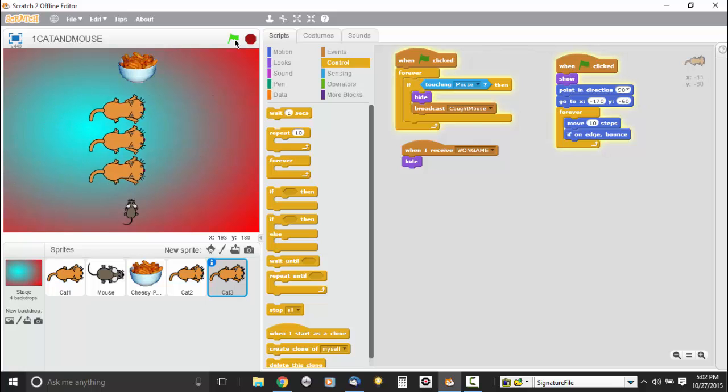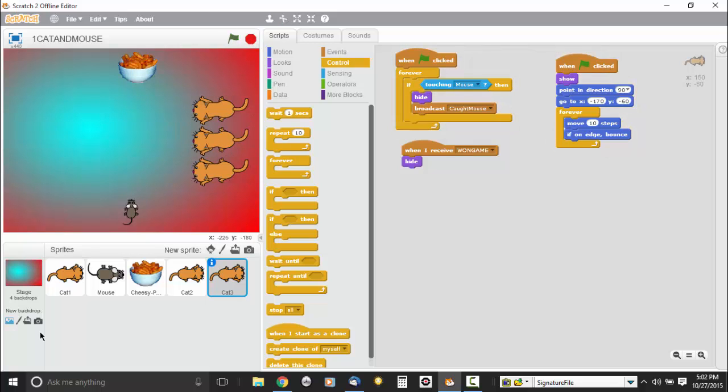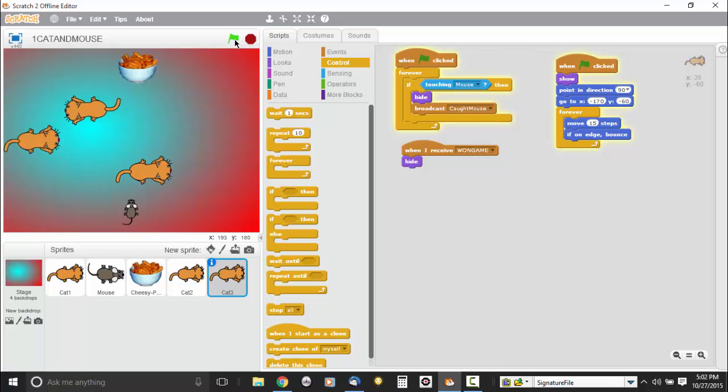So there's a couple things we can do here. You can have the speeds differ. In other words, this cat 1 is going 10 steps. We could leave him at 10 steps. Cat 2 can go at 12 steps. And cat 3 we can make go really fast at 15 steps. So that's one thing we can do, and you'll see now they will kind of spread out, and they're going to each go at their own pace, and so it'll make timing this a little trickier.